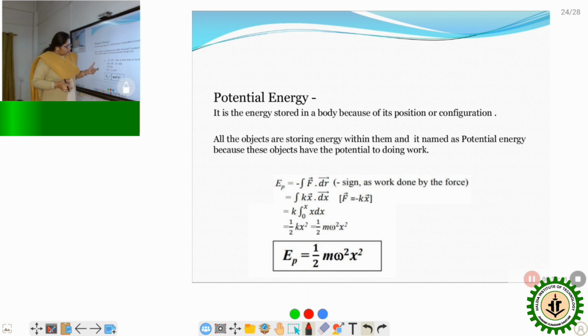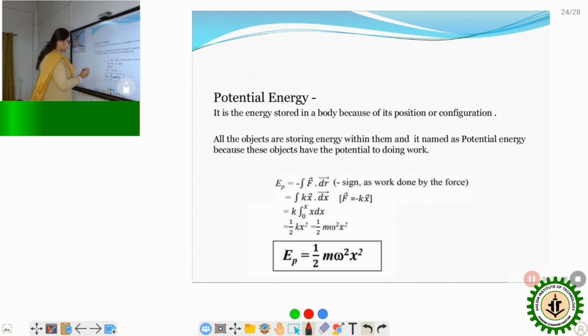And now, if we try to understand what is this expression, this potential energy EP will be the work done by the force. Now, what is the work done? That is force into displacement. This is a very basic concept. So this minus sign here appears because we consider work is done by the force. If the work is done against the force, then we can consider this is positive sign. So this totally depends on which frame we are considering.